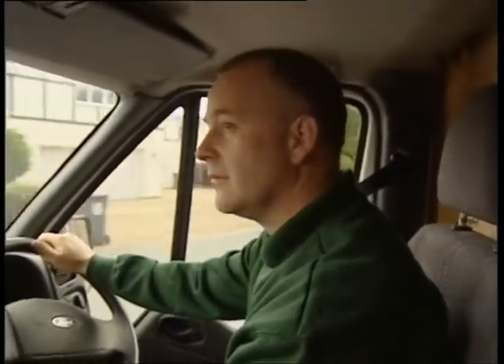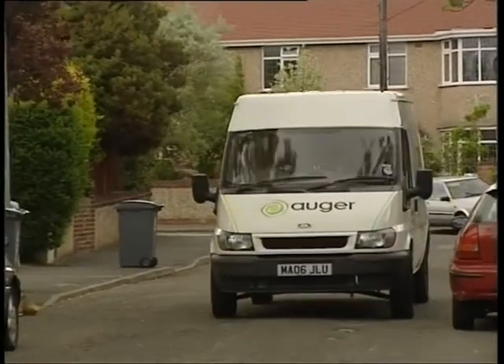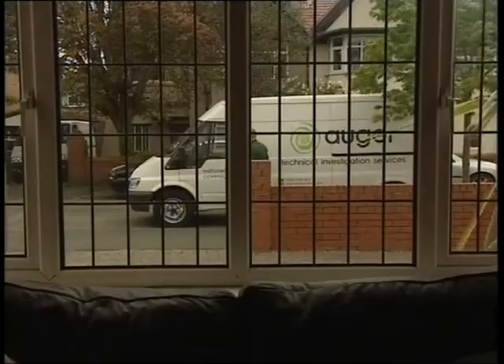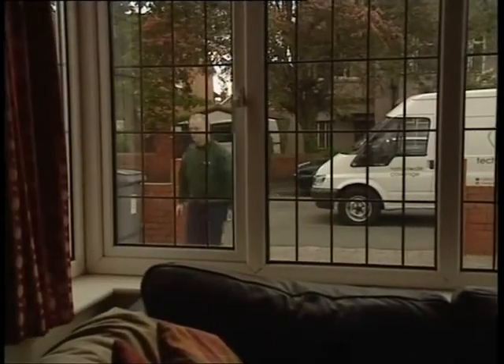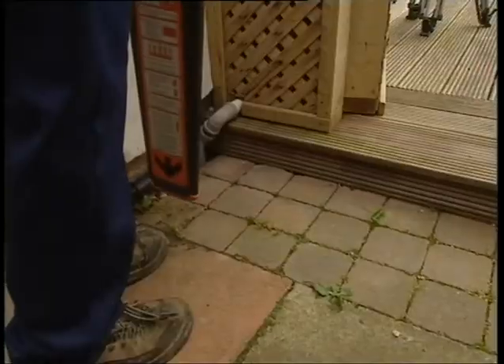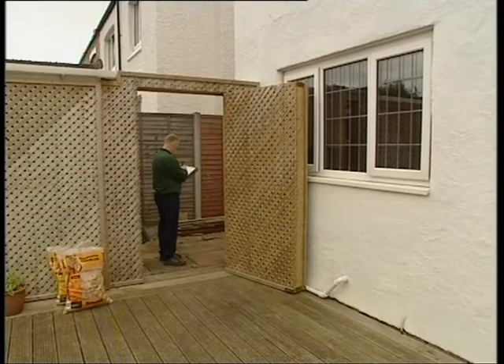Ian Jones is one of a team of site engineers who work for Augur. Today he's on his way to a house in the Wirral where a homeowner has advised his insurance company that there's a case of suspected subsidence at the rear of his property. Augur has been instructed to carry out a site inspection as soon as possible and produce a detailed report to establish what could be causing the problem so that repairs can be carried out for their concerned policyholder.